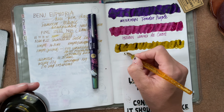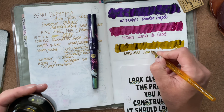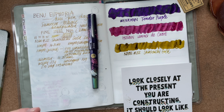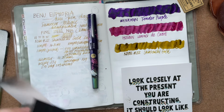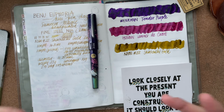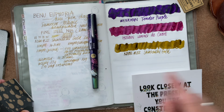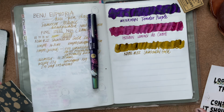So this is Kobe, Shin Kai Chi Gold. Yeah, this looks nice. I like this. When I looked through my ink and I was picking an ink color for this pen, I did not think that I would pick this ink. But when I looked through and was like, what is missing? What do I need to get a full rainbow? Because that's the only thing I'm curious about. This popped up, and when I noticed that it's the exact same color as the moon, I was like, yeah, well then, of course, I have to do this.